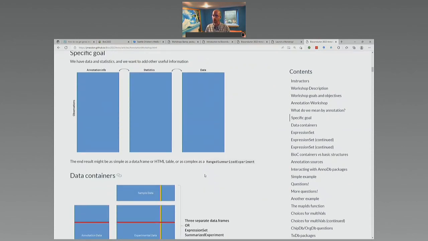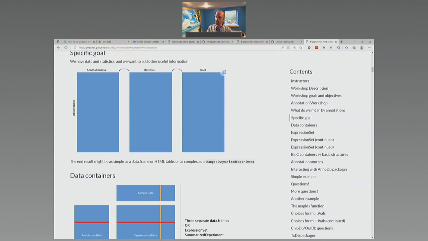So the specific goal that we have is usually we've got some data, and the way it usually is, you've got rows of genes and columns of samples, right? Then we do some statistics, and each row in this blue statistics block is like a t statistic and a p value for each one of these rows of data. So for every gene, we've got a t statistic and a p value saying whether it's different between these groups. And then over here, we may have some annotation information where we say for that gene, here's the gene symbol, here's where it is, here's the GO ID, whatever. So we've got this sort of mapping from the data to the statistics to the annotation information.